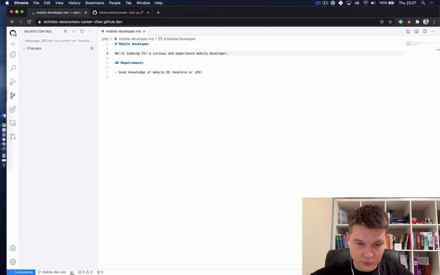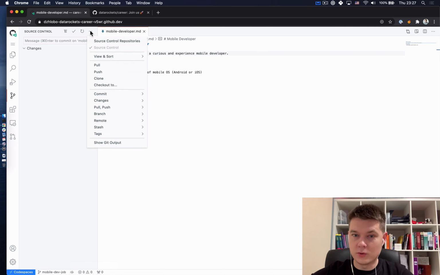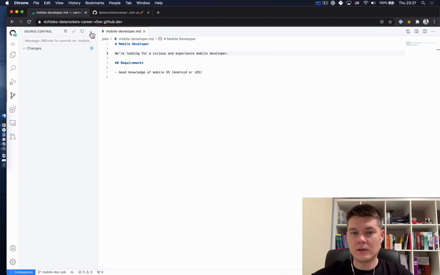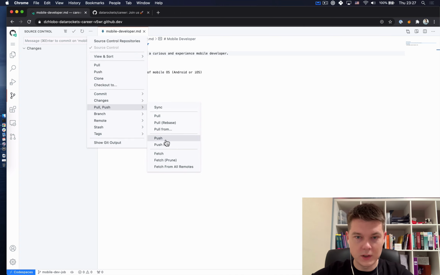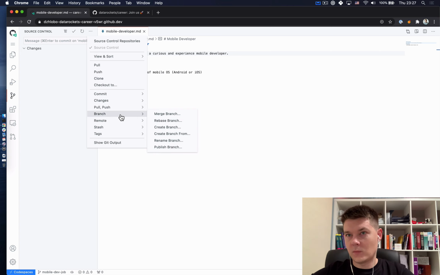And in order to do this, in Visual Studio Code, we have a button called Publish Changes, right? On your computer, maybe you would do this differently, but here we have the Publish Changes button, or also we could click the 3 dots button here, select branch, or could push, because we are pushing the branch to a remote server.